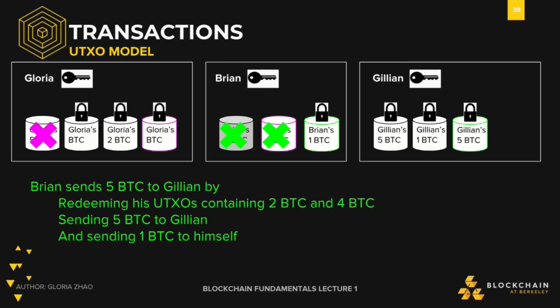Yes, question. So is the number of Bitcoin in one UTXO fixed? Yes, it is. So the question was whether or not the amount of Bitcoin in one UTXO is fixed, and yes, it is a set amount. What you can do is spend that UTXO and split it into other UTXOs. Or you can take 2 UTXOs and put them together and create a new UTXO. It's like piggy banks.